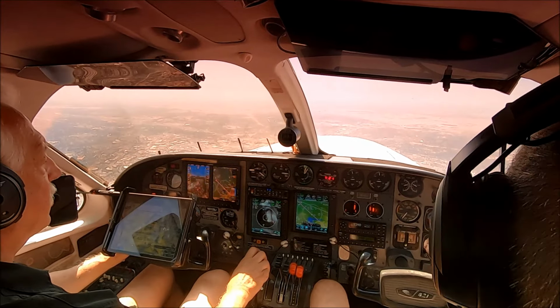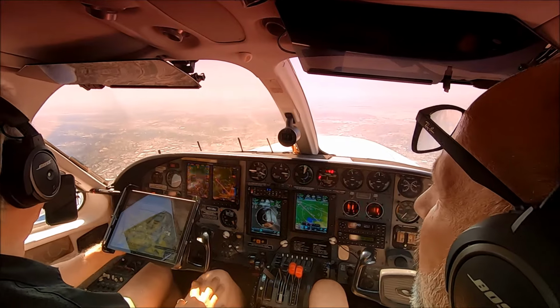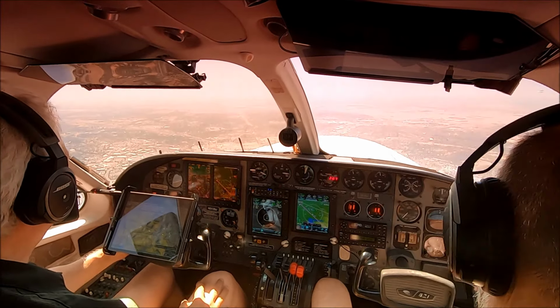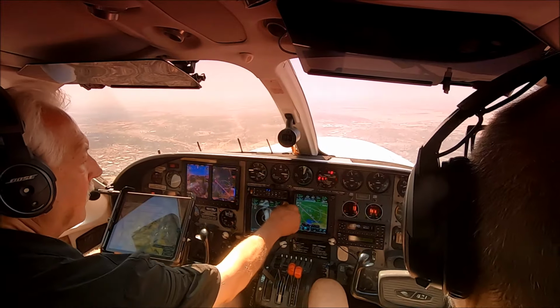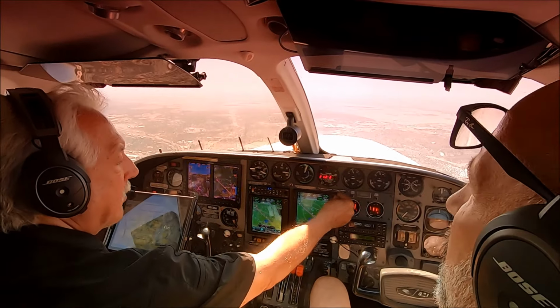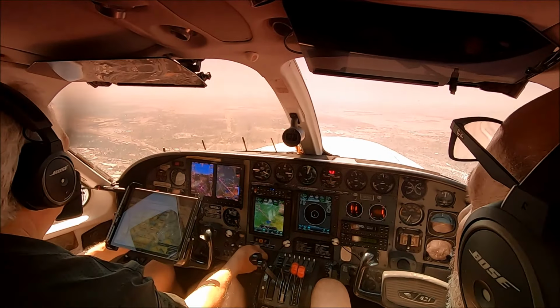Now I'm going to show you what. Now you're going to get spoiled. Should I do the coupled approach there? Sure, why not? All right. Radar vectors. NorCal 3-0 Juliet got a request for the approach at Auburn. Number 3-0 Juliet, maintain VFR, advise the weather Auburn, RNAV, option back to me, or full stop? We'll be RNAV, we got the weather at Auburn, and we'd like to do a full stop with the RNAV runway 7 at Auburn.